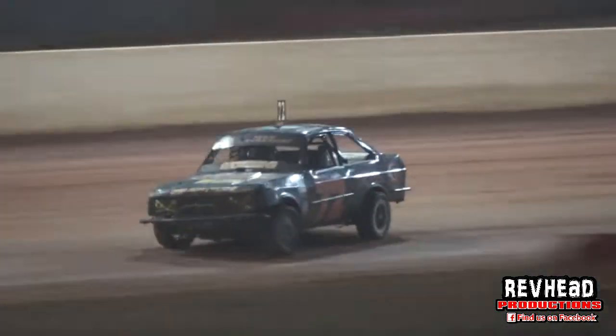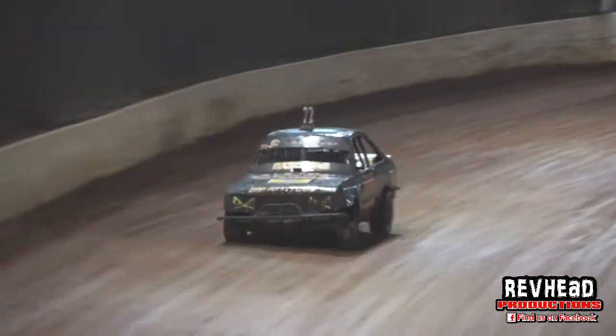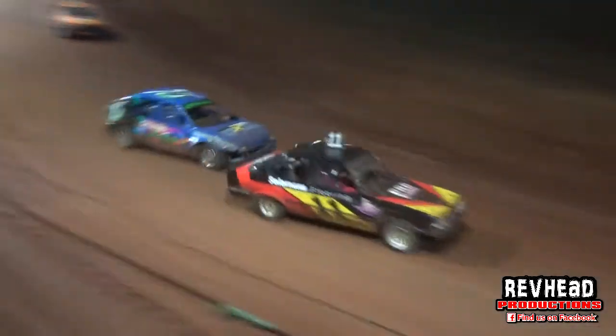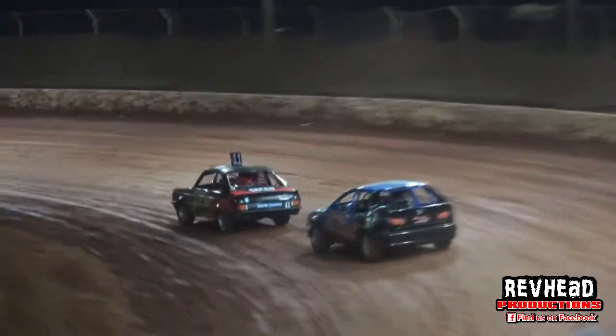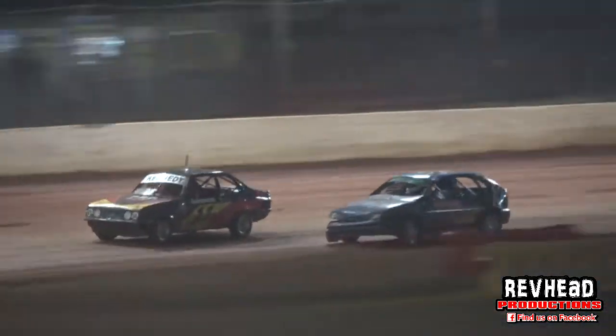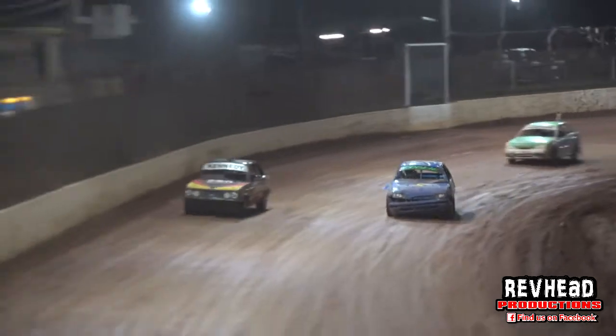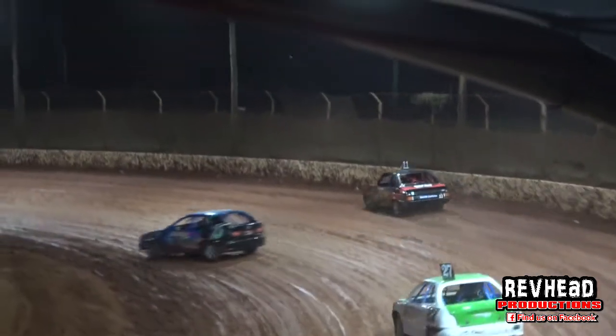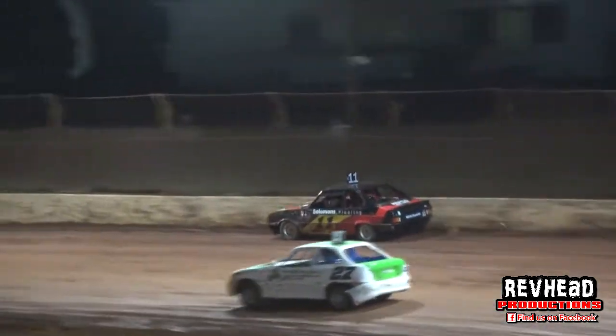Then we go to Darren Brumpton just to the better of Jason Burns as they head down the back chute, and Russell Booth would be the next one. And then our race leader goes under the tower, and that is Mark Littlehales. Bit of a challenge in second place, Brendan Kennedy coming under some pressure from Dion Cook. Dion Cook down on the inside as they go through and underneath the canteen, but Brendan Kennedy holding him at bay at the moment. Dion Cook has a look down the inside and just drives straight into him and puts him up into the wall.